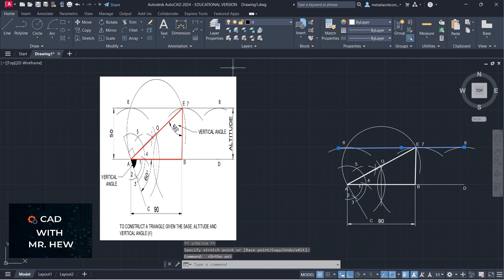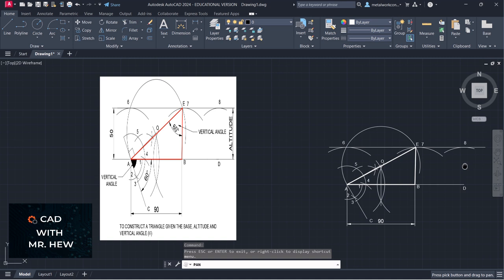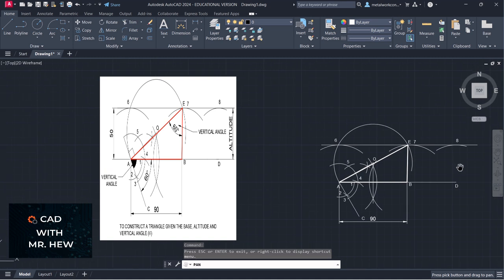So I'm going to turn on ortho. So I'm going to extend it. Yes. Going to do the same thing on this side. Good. All right. So what I'm going to do now, I'm going to indicate the altitude.